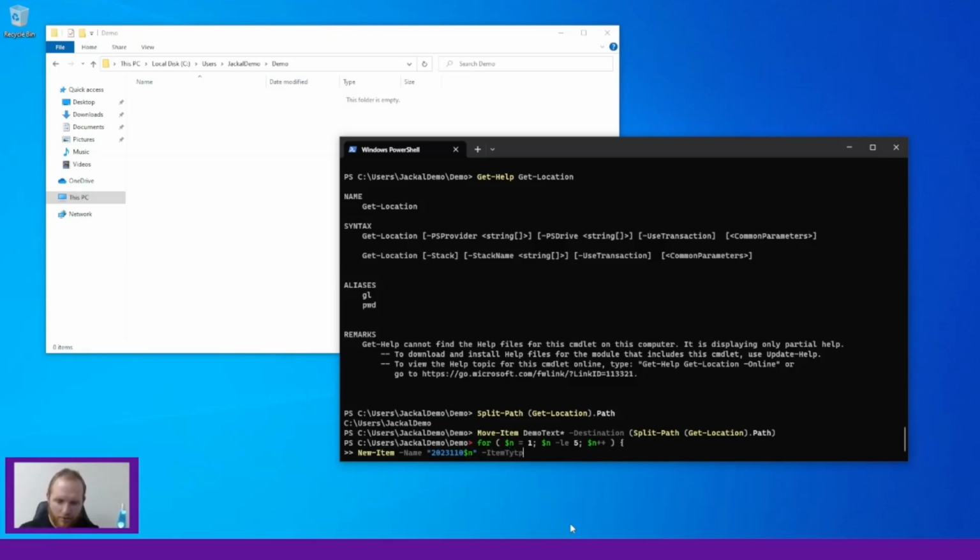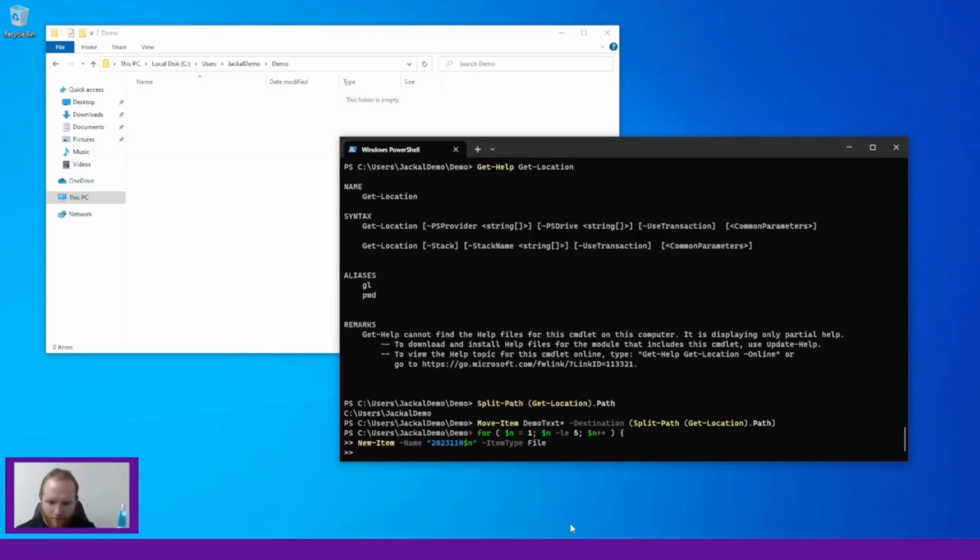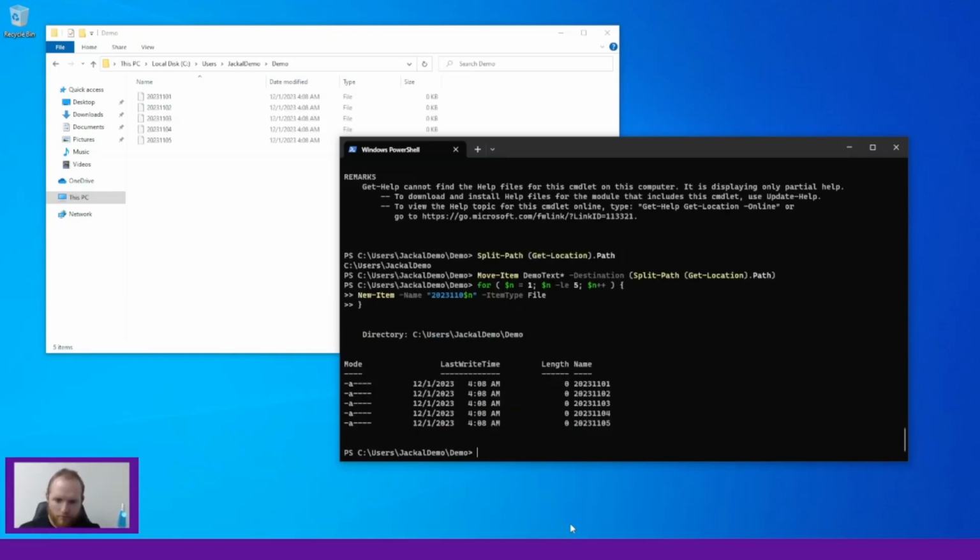Item type, it'll be a file. So there I go. I've just created 5 files. That happened on, I guess technically that would be November 1st, 2nd, 3rd, 4th, and 5th. All right.